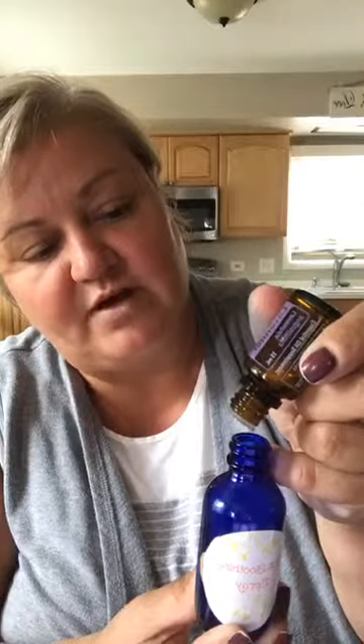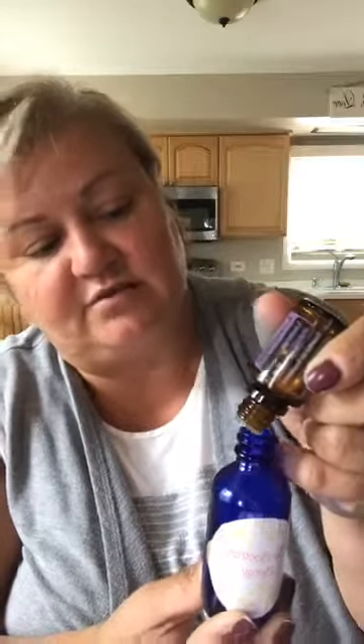That's a quick and easy way to use three of your staple oils: lemon, lavender, and peppermint. The next one is the after-sun soothing spray — I love this one. If you get a sunburn, we're going to use lavender and peppermint again. This is a 2-ounce spray bottle, again dark glass, which you can get from a health food store, Amazon, Aroma Tools, or other essential oil supply stores. We're going to do 15 drops of lavender and 15 to 20 drops of peppermint.